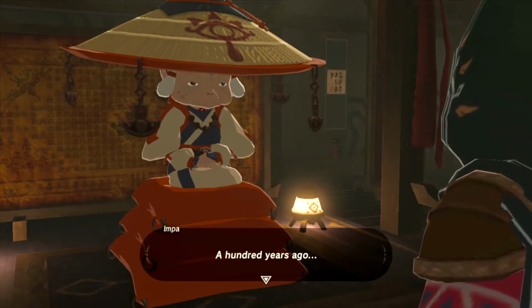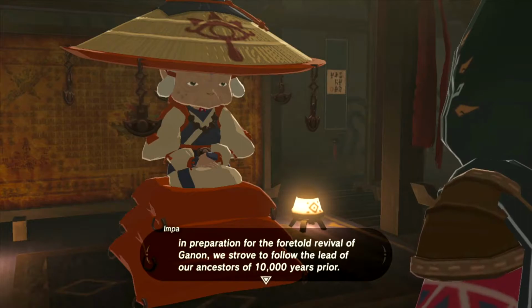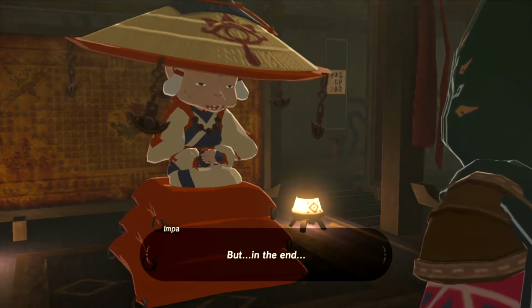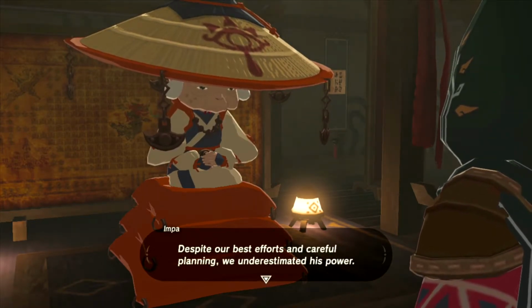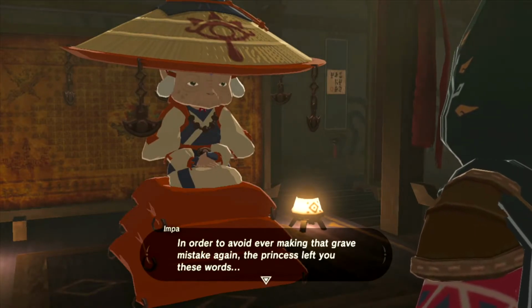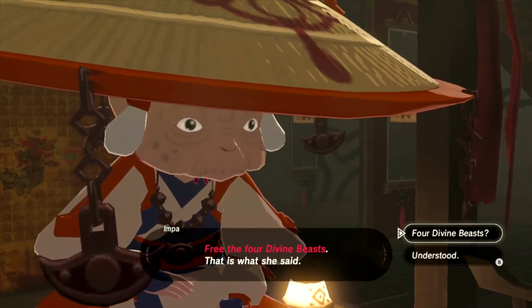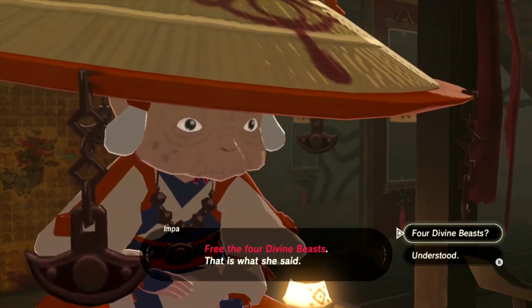Yep, didn't work. 100 years ago. In preparation for the foretold revival of Ganon, we strove to follow the lead of our ancestors of 10,000 years prior. But in the end, despite our best efforts and careful planning, we underestimated his power. In order to avoid ever making that grave mistake again, the princess left you these words. Free the four divine beasts. That is what she said. Okay.